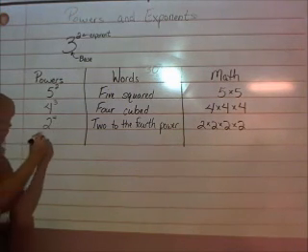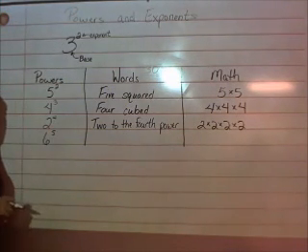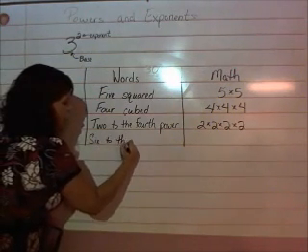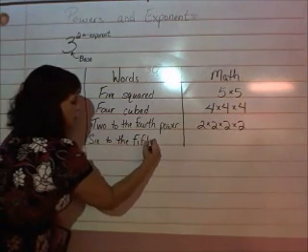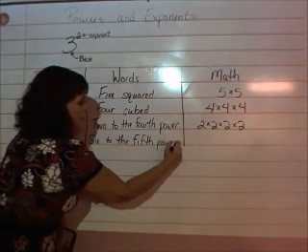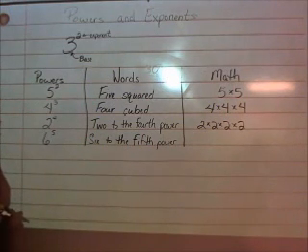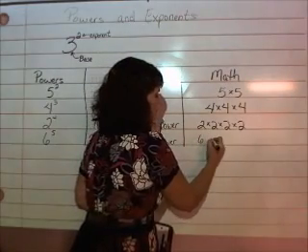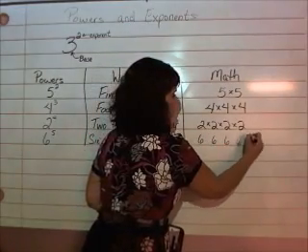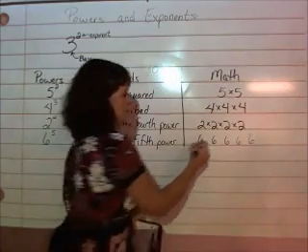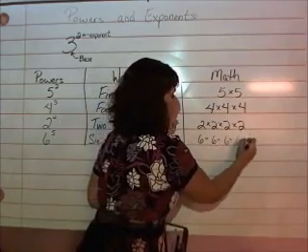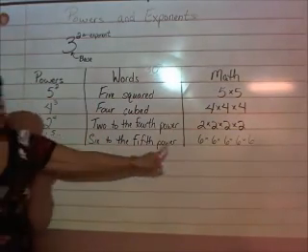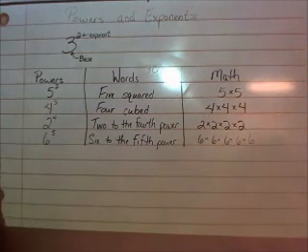And the next one for our chart, 6 with a 5 for an exponent. So that would be 6 to the 5th power. And of course, for the math part of that, you would write 6 5 times, and you put a multiplication sign between them. So your exponent tells you how many times that you need to write that.